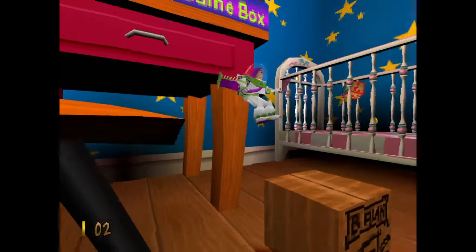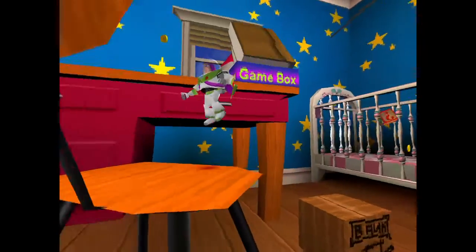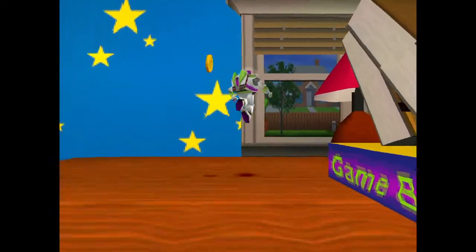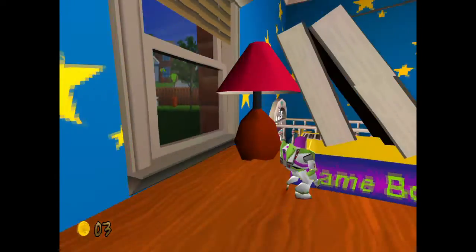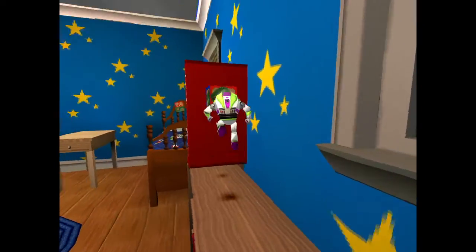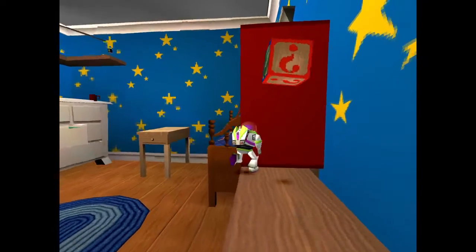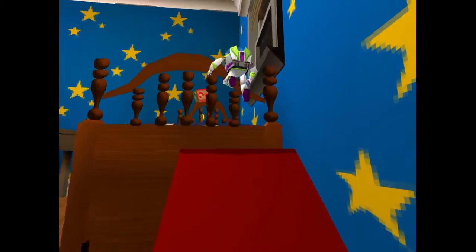Oh, I can grab onto the ledge. Oh, that's nice. That's a nice noise. Where am I supposed to go exactly? Around here? Right, here we go.